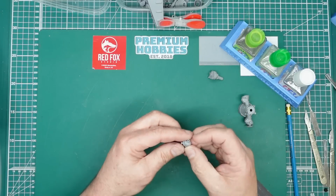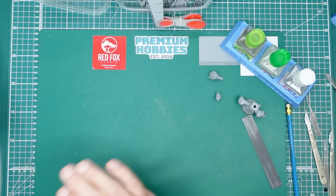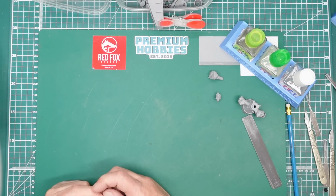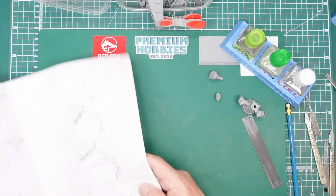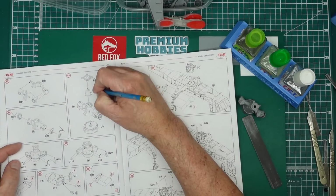When we come to building one with all the super detailing, we'll be adding all the cabling and everything around that. This thing is covered in cables and lines, so it'll look amazing, and a lot of it is actually included in the kit, which is really good. So there we go. I didn't cross those parts off on the tail rotor head, did I? So we can cross those off.